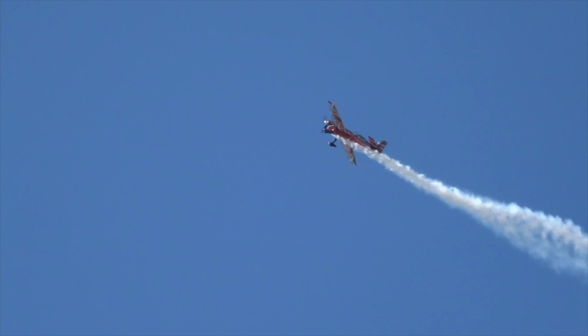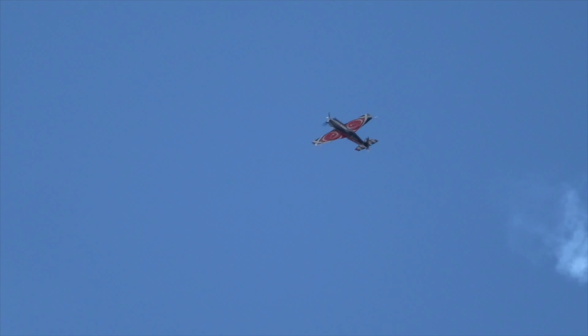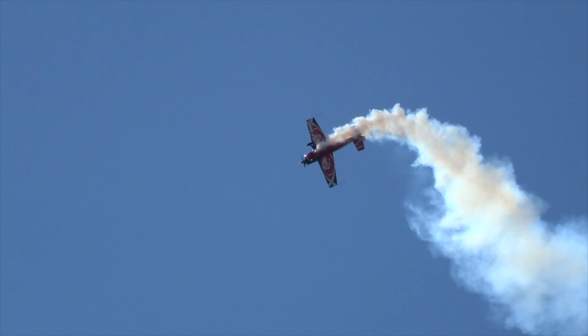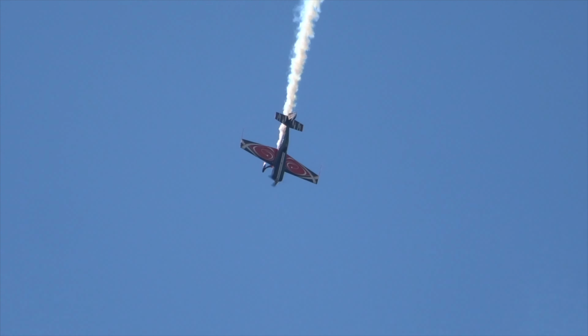She's going to do some stationary flight shortly, where she's just going to try and hover the aeroplane in front of us. There we go, she's slowing right down now. As stationary as she can, trying to keep the aircraft almost in the same point in the sky. So she's using the engine to just hover in almost no forward flight whatsoever, just to show the power of that engine propeller combination. You mentioned Melanie's competition aerobatic. She is indeed. She's got 6 French titles to her name and 1 UK title.